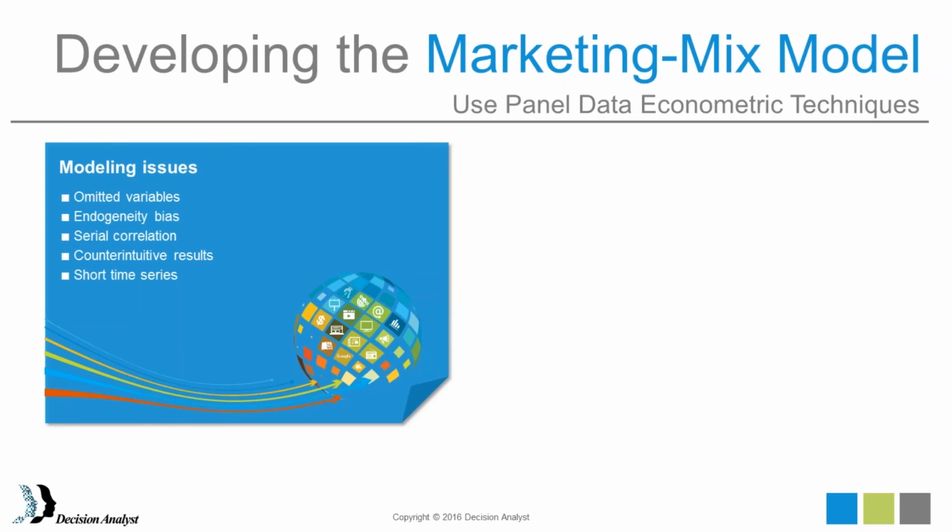So one of the areas that frequently happens in marketing mix modeling is that we might not have a good average price term that's independent of the sales data. So for example, if we calculate price as a function of revenue divided by units, and so units is both in our predictor variable, the price variable, and units is in our dependent variable, the variable we're trying to explain, then we get a problem called an endogeneity bias.